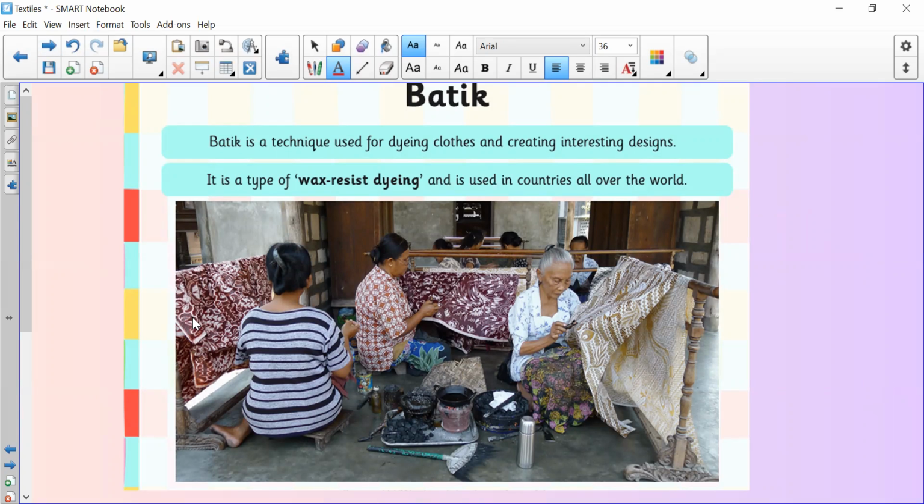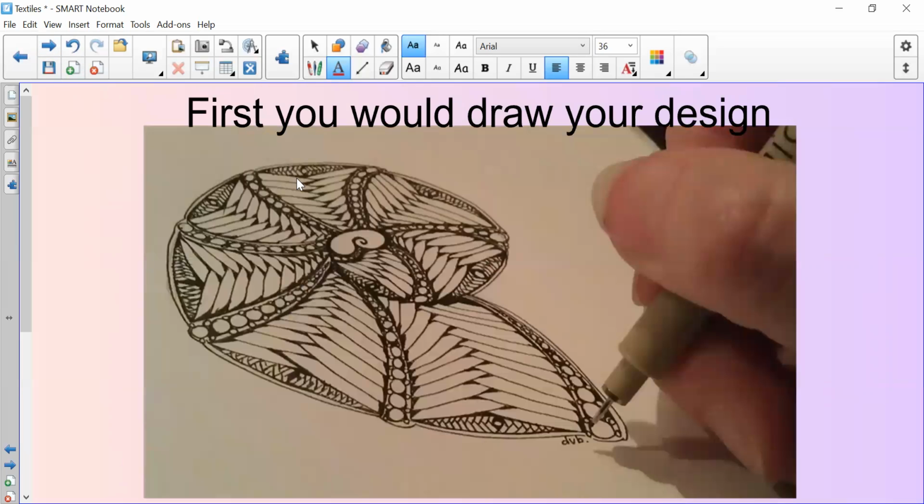Okay, it's actually amazing how people hand paint these batiks. When I went to the Gambia, there was actually a lady on the beach and she was just making the most exquisite patterns just freehand. And it was so impressive and they were beautiful prints. Okay, so it was really an amazing art form to see.